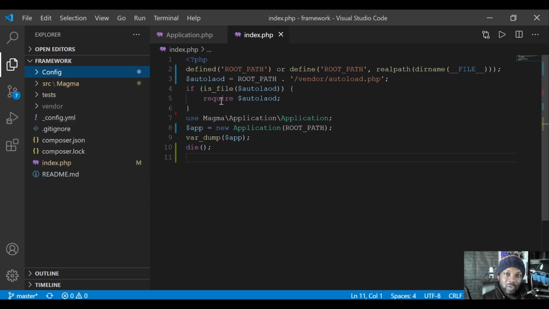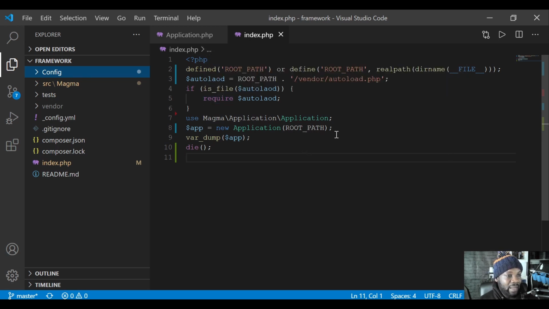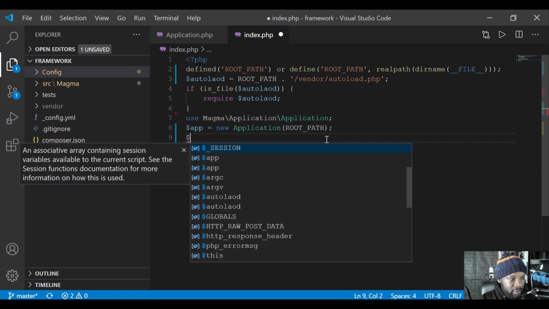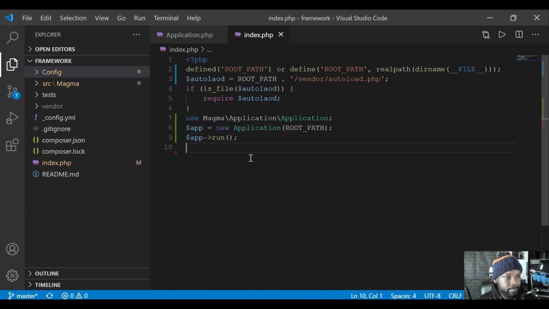Test that we're actually calling it properly, and it's parsing that YAML syntax down to the PHP equivalent. So the way I'm going to do that is I'm going to call run on this application. Call a run method.